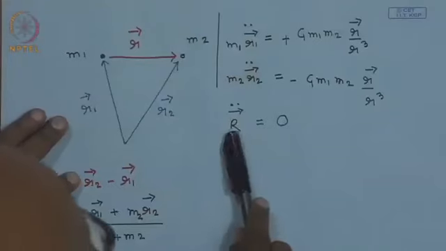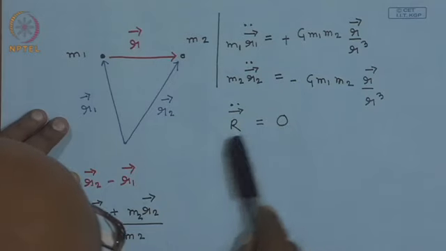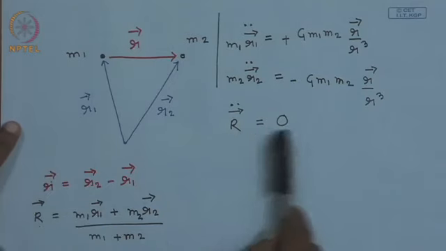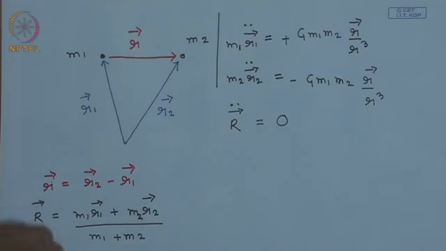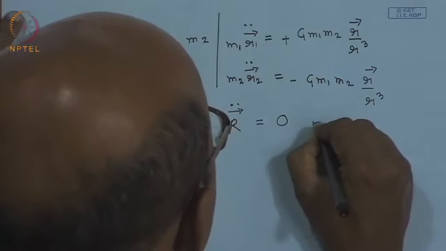So, the combined system made of these two particles can be thought of as the motion of the center of mass, and that moves like a free particle. So, if it is at rest to start with, it will remain at rest, and if it is in uniform motion, it will continue to move with whatever velocity it has. So, this is like a free particle.